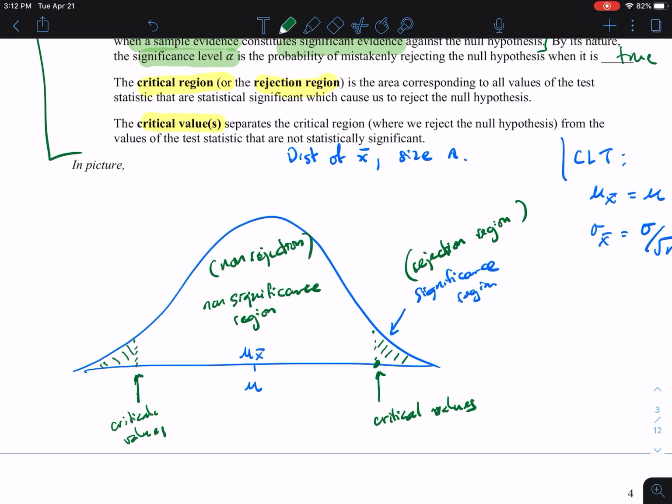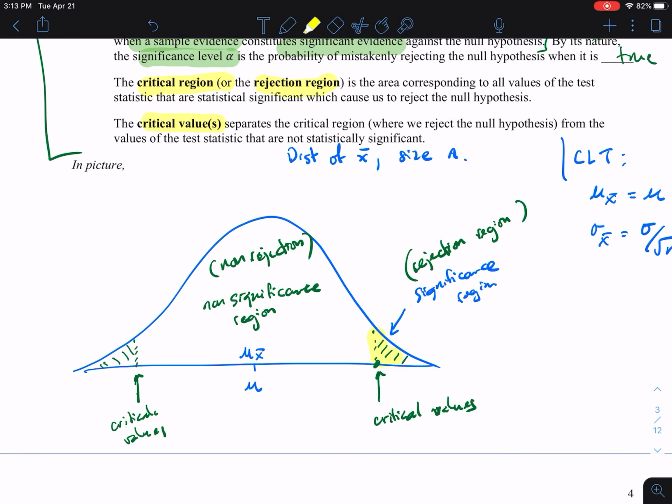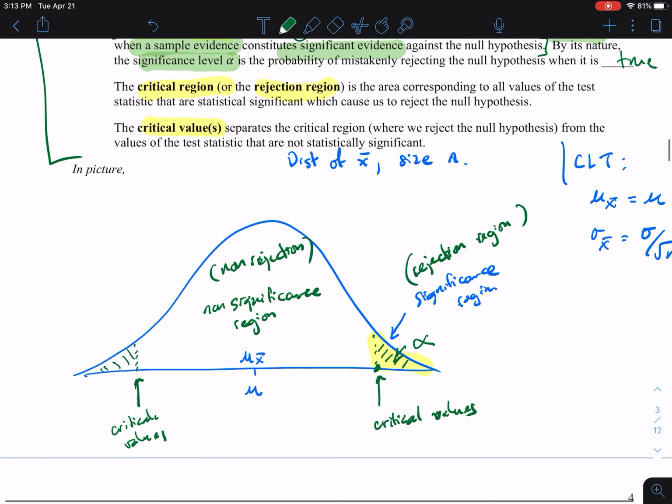Okay, so the significance level is alpha. This area here is alpha. Before this chapter, we looked at the range rule of thumb: two standard deviations above the mean is considered to be usual data, and anything past 2 is significantly high or significantly low. Here we're going to use the same concept but apply it to probability, and that's what we do in this chapter.